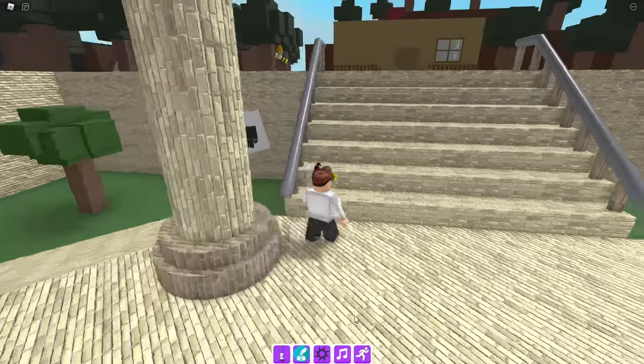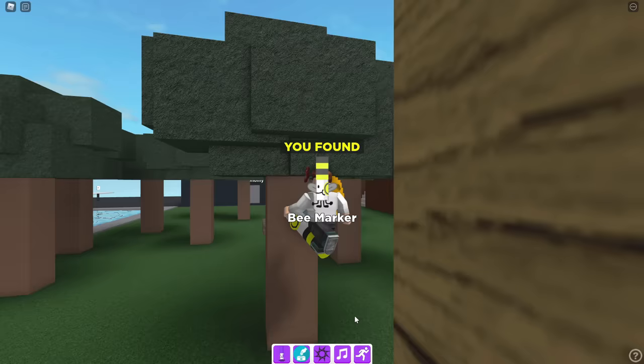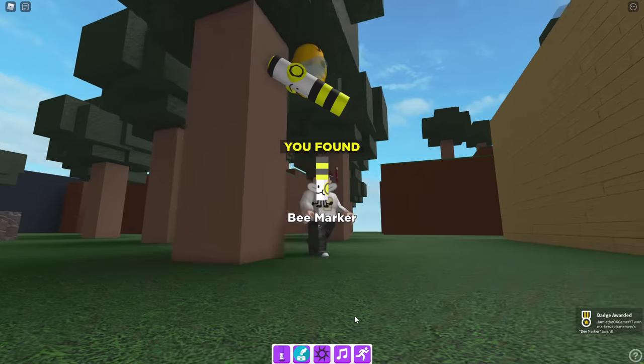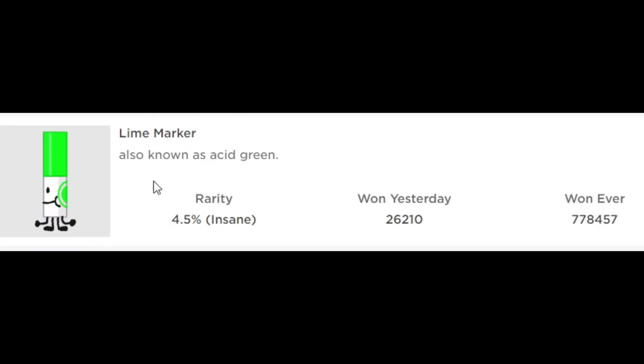Another one that we've went by like, I don't know how many times, but it's right here, you've probably gotten it already. Look at that, right there, B Marker. Pretty, pretty obvious. Thank you. Okay, Lime Marker is up next.